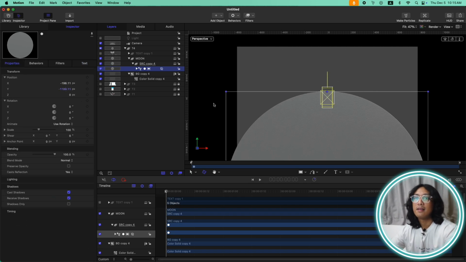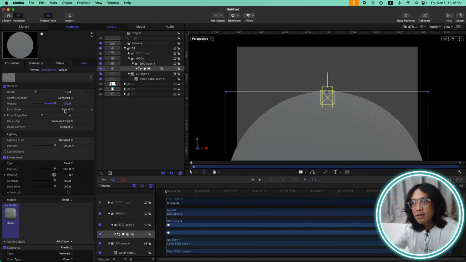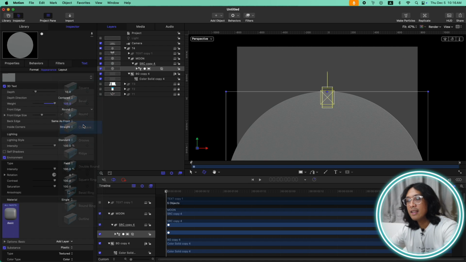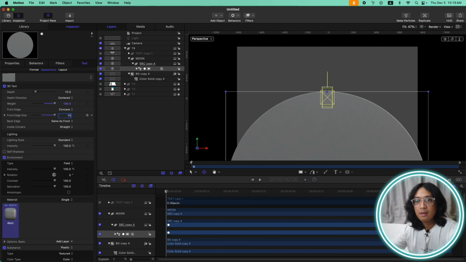Okay, so here on the 3D text, let's change the front edge to concave and adjust the front edge to around like 15. Here on the lighting style, let's change it to backlit. So we have something like this.